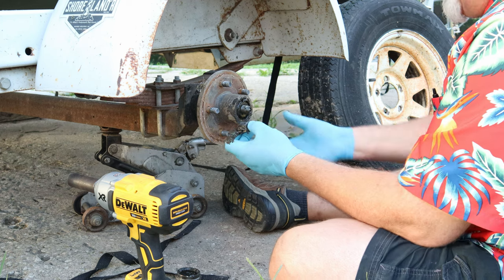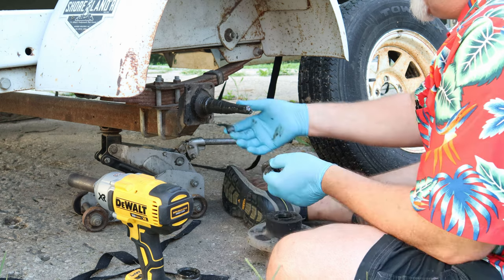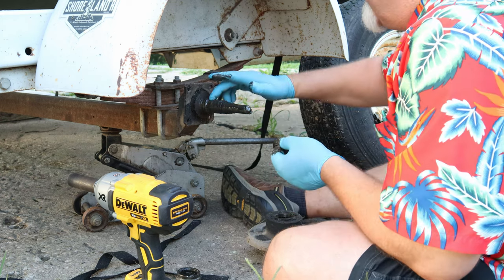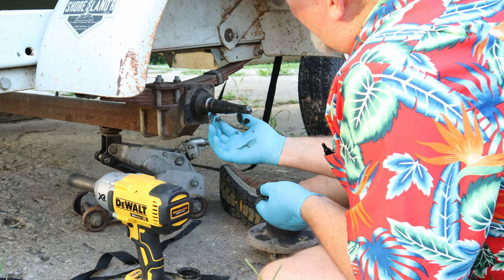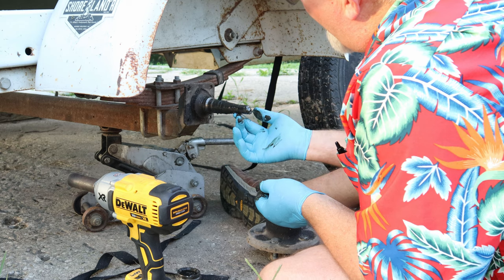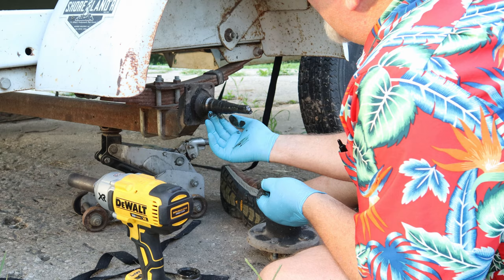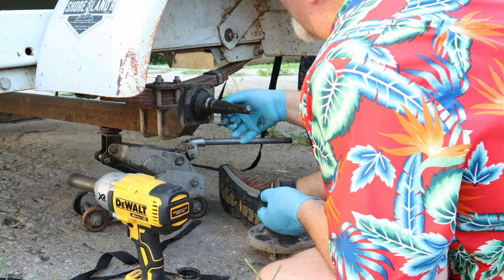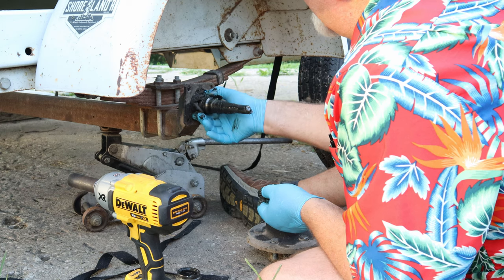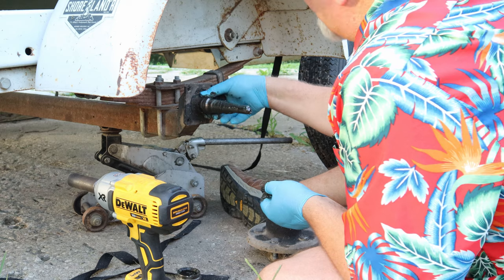Now we know the bearings are dry and they're shot. That's just a given. Anything making that kind of noise is pretty dry. Now the other thing you want to feel for on the bottom of this axle is whether there's a ridge right here where the bearing rides. If there's a ridge, that means that bearing's been spinning with the weight against it, and that's not good. Now you can see all this grease built up around here. We'll clean all this up, make her all spiffy.